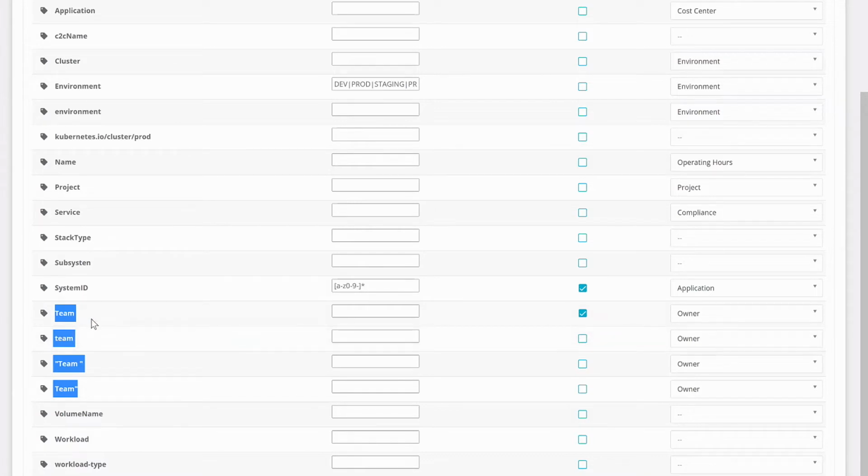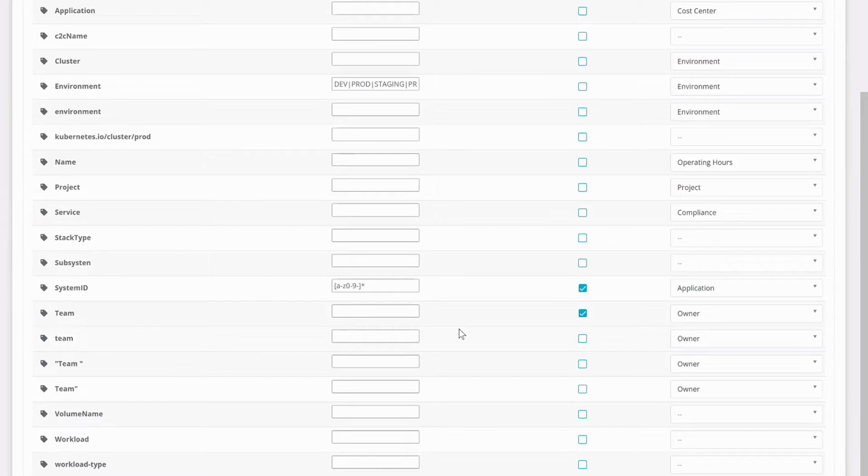So with this tag management, this attribute management system, we're able to take all of these different values, map them into the same categories within Yotascale, and now I can reference them by just looking for owner tag. I've also identified, here at Acme Tech, we want to use this capital T team. So I'm marking this as mandatory, and that's what I'm going to track and make sure is on my resources.